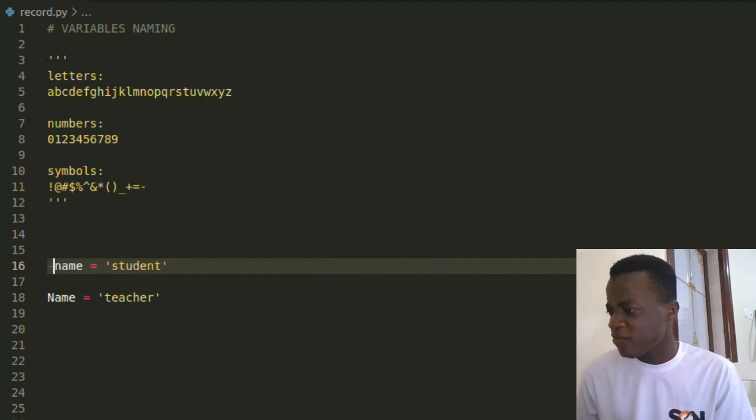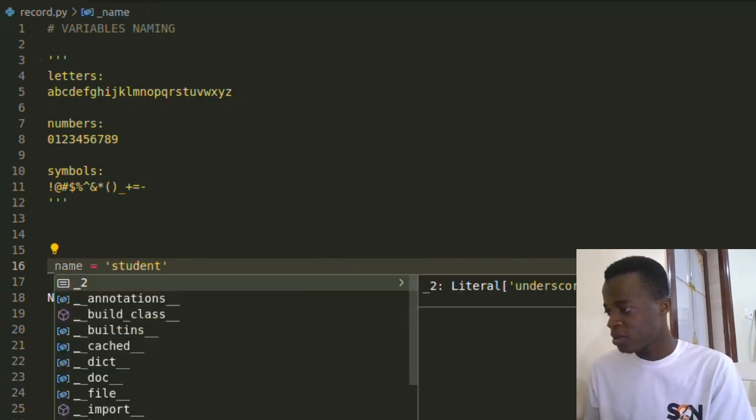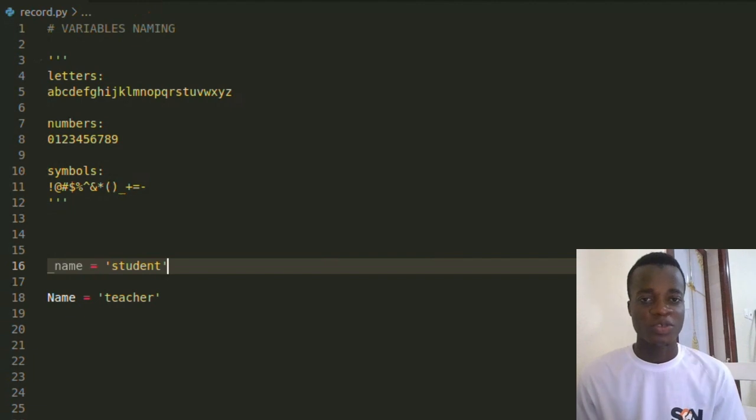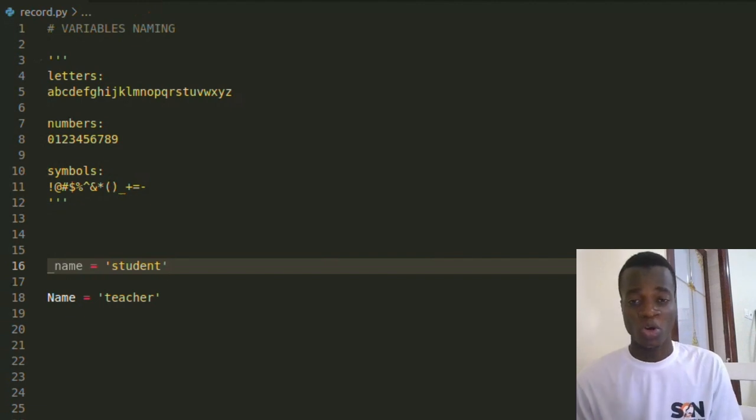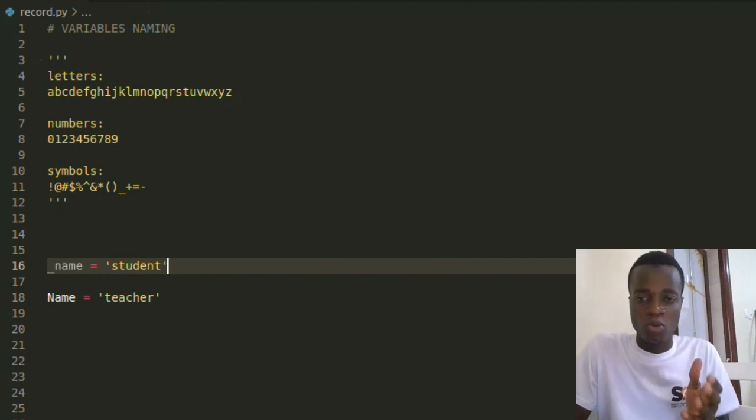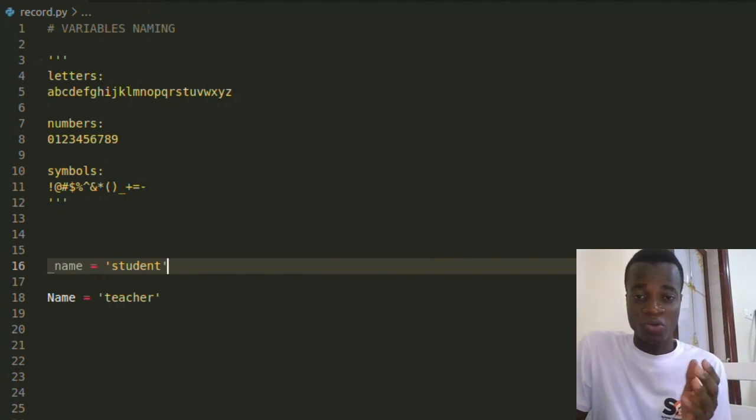Hyphen. Hyphen is not giving us any error. Now underscore. Yes. So among all the symbols, right, the one that's accepted to use is an underscore. So mostly we'll be using the underscore. You are allowed to use underscore to create your variable.